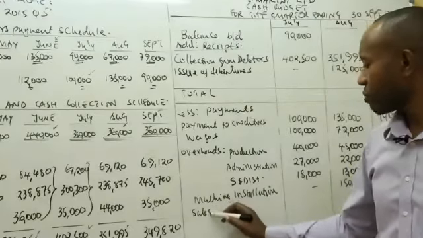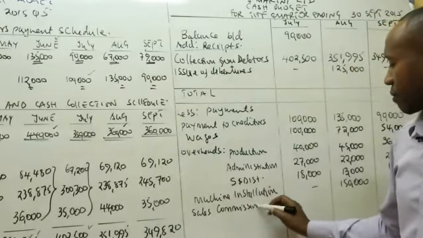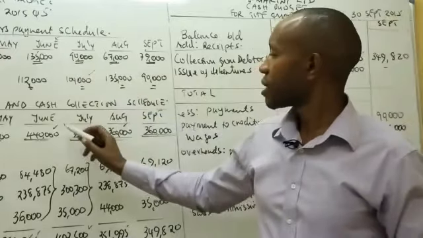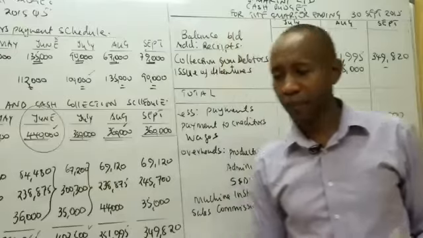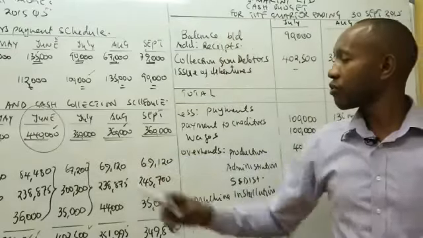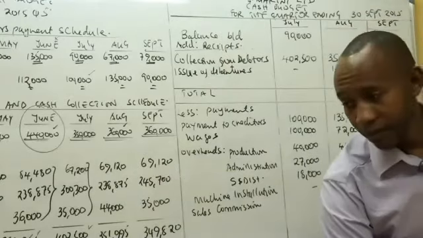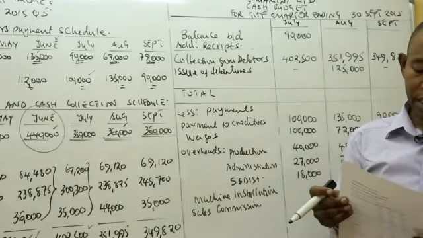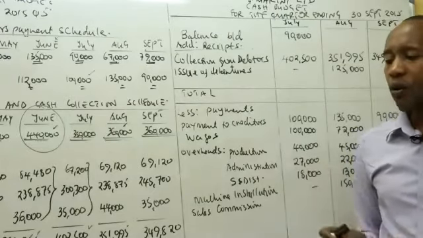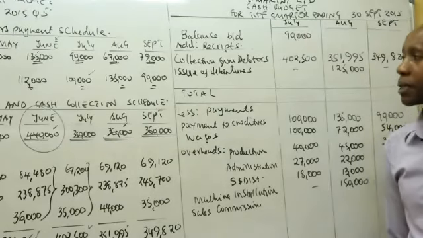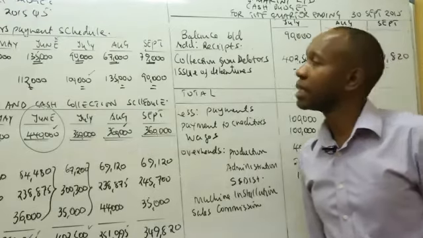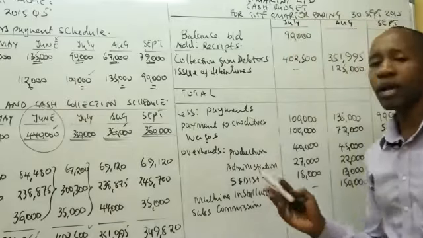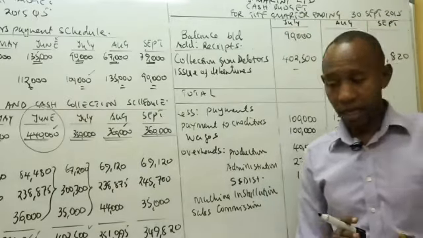Next is a sales commission of 3% is payable within 1 month of sale. So let's have sales commission. Paying within 1 month. So let's look at the sales for the month of June. Sales for the month of June will be 440. So I want you to give me 3% of 440. What is 3% of 440? Then we pay for that in the month of July. We are told it is paid within one month. So somebody can make sales probably on the 25th of May, but within 25th of June, he expects to have been paid. That is within 1 month. So we are told within 1 month, just count 1 month. So what will that be?